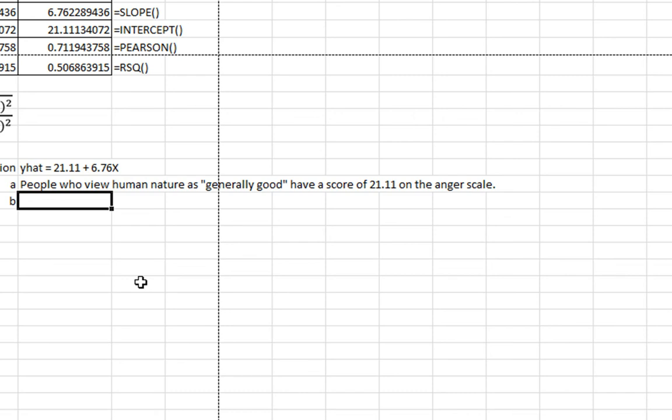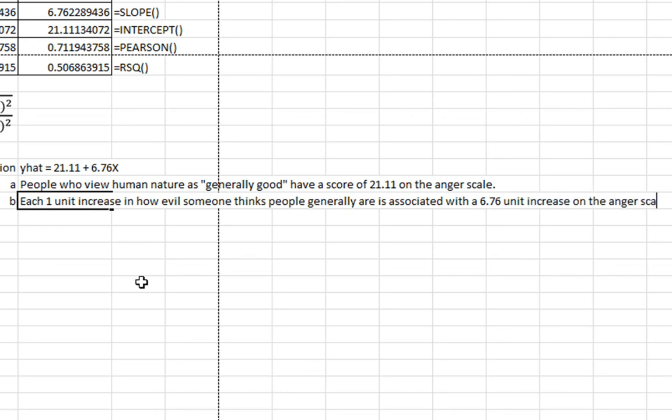And the slope is telling us that each 1 unit increase in how evil someone thinks people generally are is associated with a 6.76 unit increase on the anger scale.